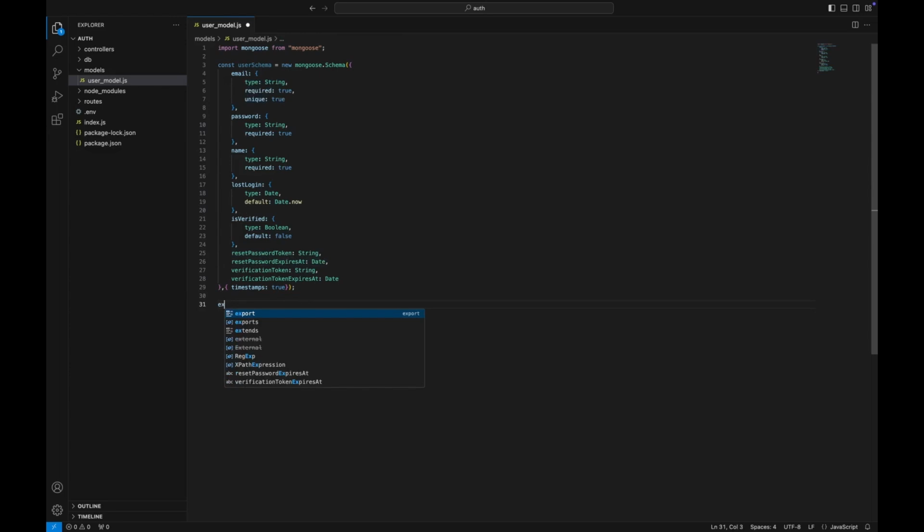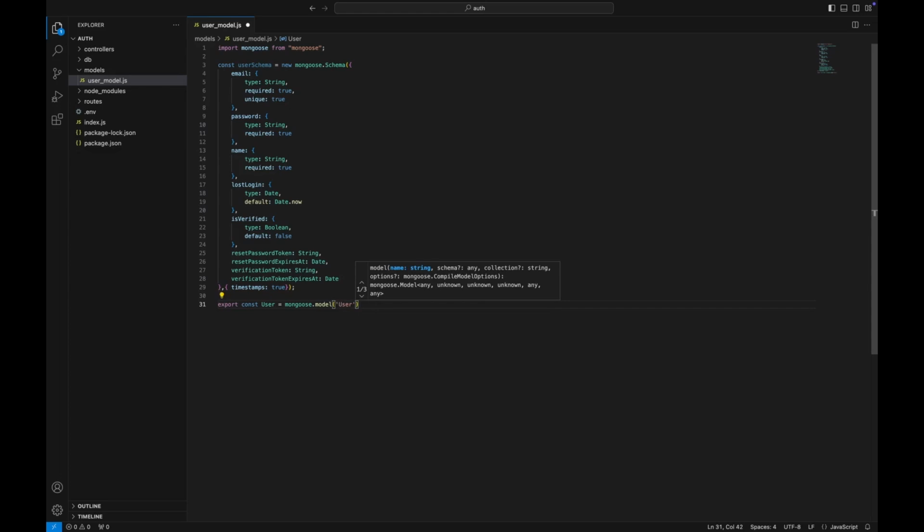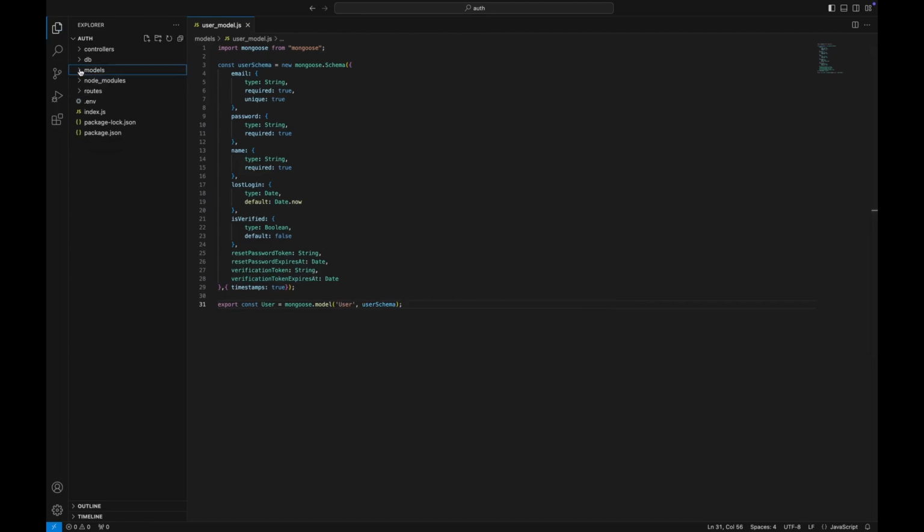So now we will export it, like export const User = mongoose.model, and here we will pass our model name User, and we will add userSchema. So this is our user model, and now we will write code for our sign up.